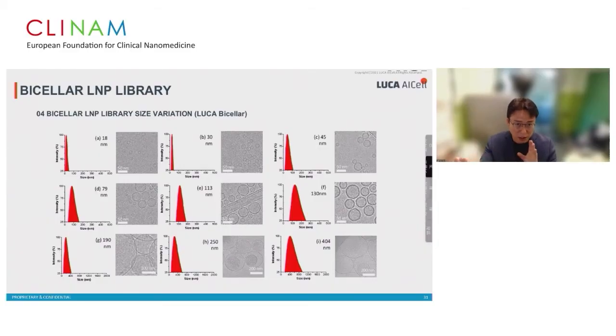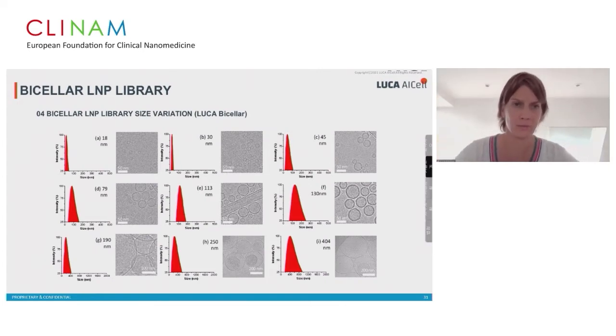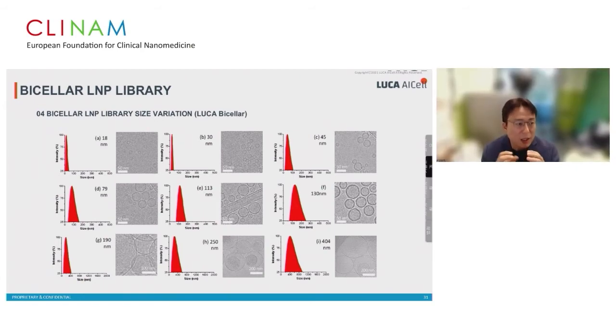Beforehand, as Luca AI said, because a lot of people are working on LNP right now, we developed a whole new way of assembling lipid nanoparticles, which we call the Luca cycle, beyond the microfluidic or extrusion methods. We are able to assemble LNPs with different compositions and various different sizes. So stay tuned. This work is going to be published very soon, with very exciting developments from the Luca ASL.